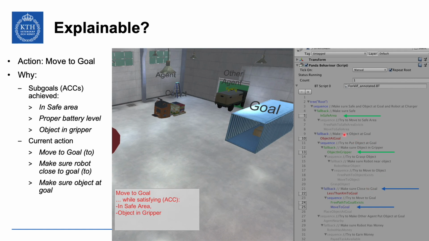We're skipping a sequence in order to make sure the object is at the goal. I mean, you can read that if you want to, but if it's too much detail, you just go for the fallbacks. So this is what we just saw on the other slide, but actually executing. And it's even easier to find it when it's executing, because then you can check the sub-goals returning success, and the trace to the root returning running here, and therefore blue. And obviously the top stuff here is make sure all the sub-goals are achieved.